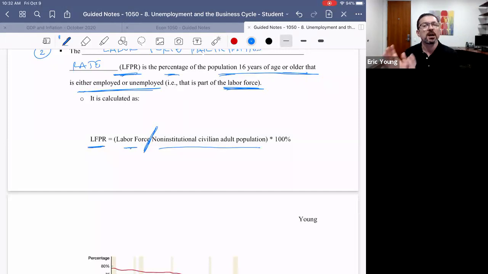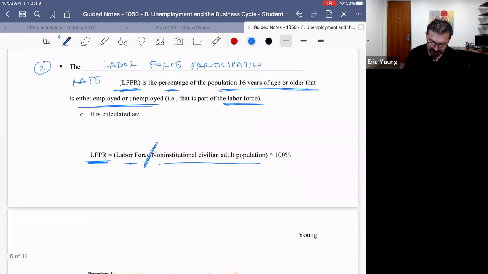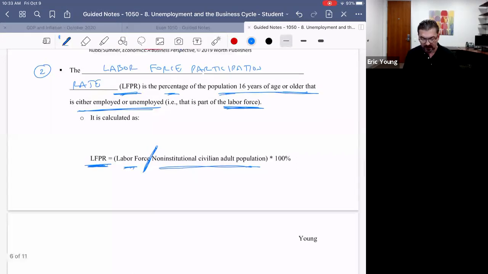So consider the unemployment rate. If you want a job, how easy or hard will it be to find it? You can consider the LFPR. Do you want a job? So the LFPR kind of indicates the number of people who just want to work. The unemployment rate indicates for those who do want to work, how easy or hard will it be to get a job, okay? Labor force participation rate, again, the labor force, which is the employed plus the unemployed, divided by the non-institutional civilian adult population.